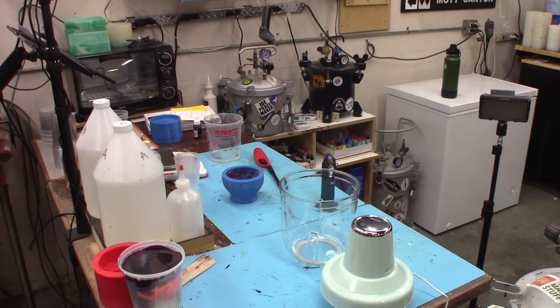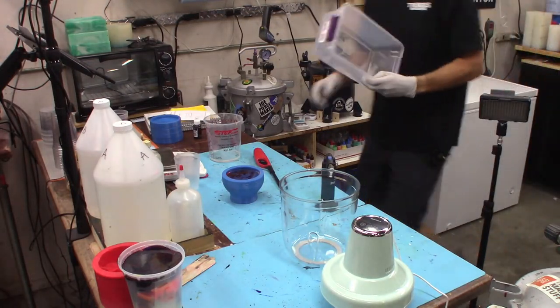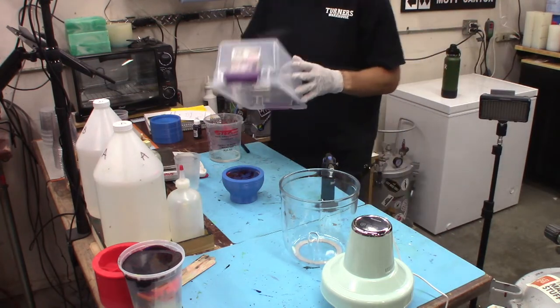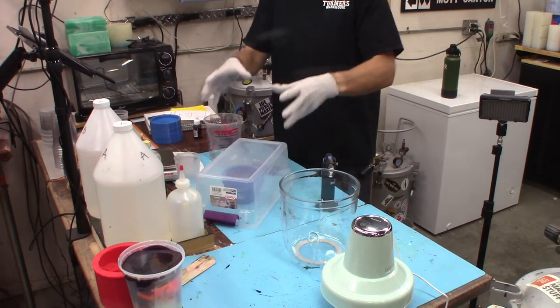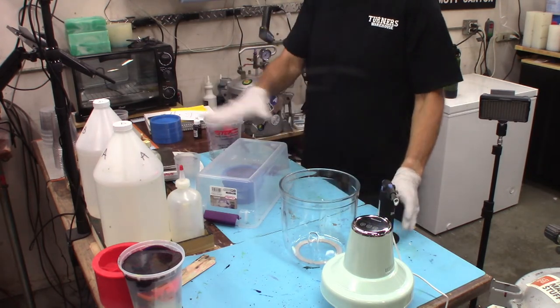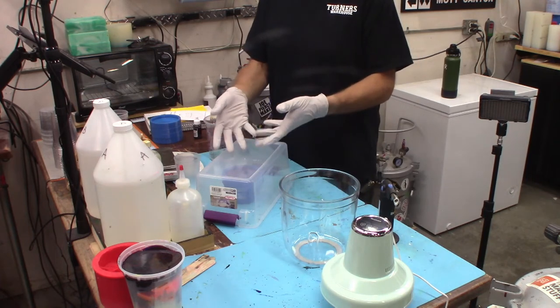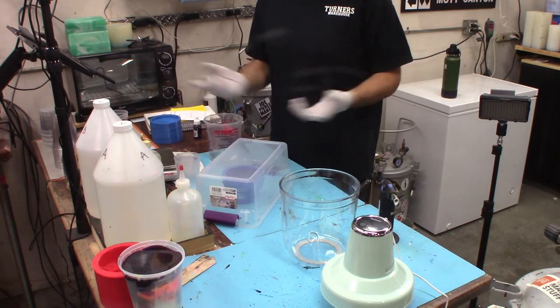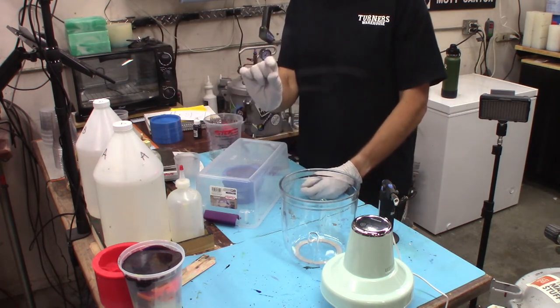Is this thing tall enough? If you got these like little Tupperware tub things, I don't know if this is tall enough. Oh yeah, that's perfect. So something like that, just to cover it, make sure that there's no dust particles. Because some of these things can be liquid for 45 minutes, some of them hours, especially on really small things.